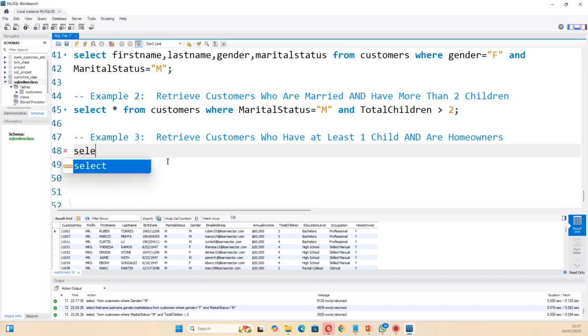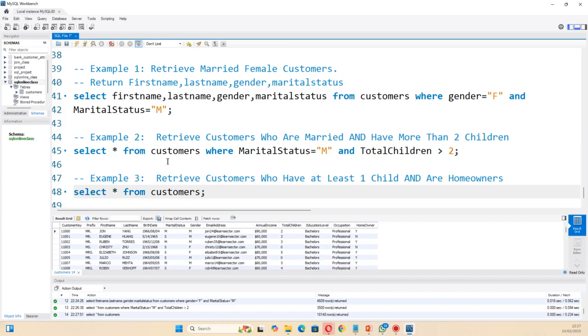Who is doing this one? I'm waiting. Who is helping us on this one?